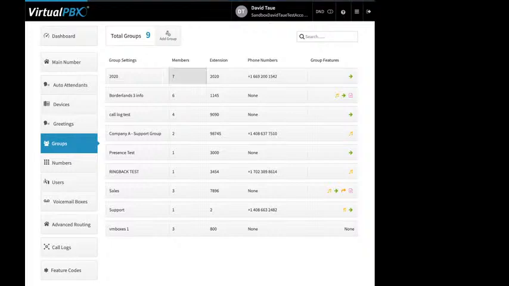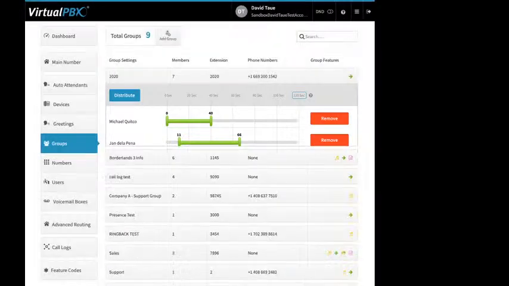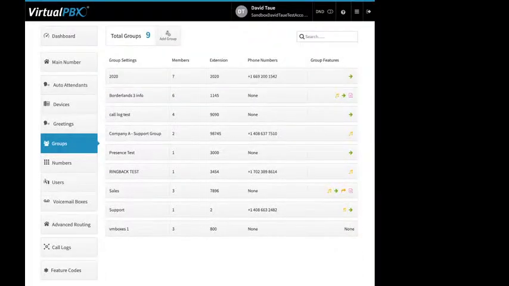However, in a group, once you're in a group, you don't have a way to log yourself in and out of that group or mark yourself away. You're just getting calls in that group all the time. On a queue, your staff members can mark themselves away or log out at the end of their day.